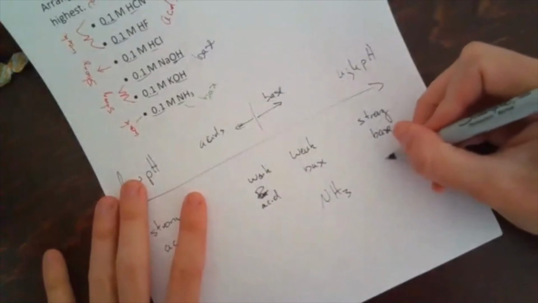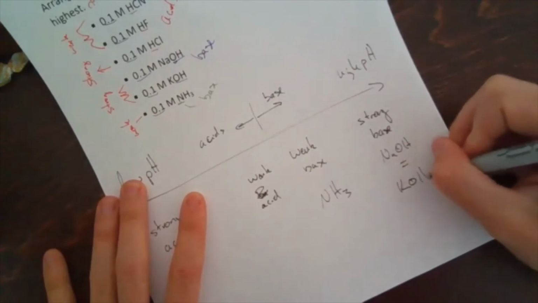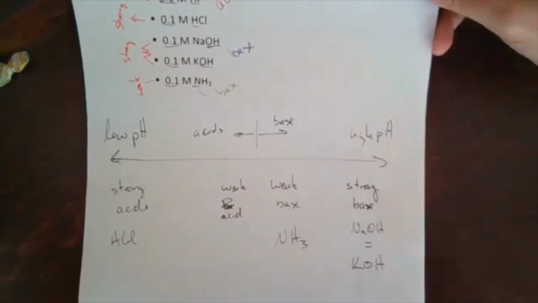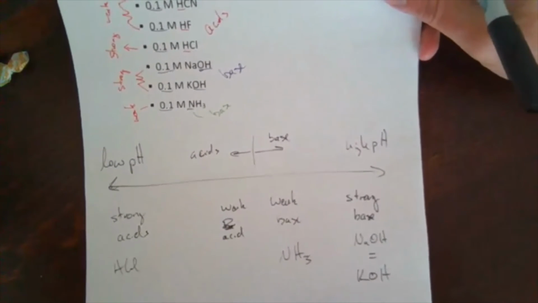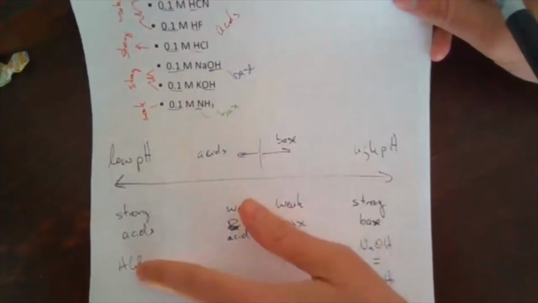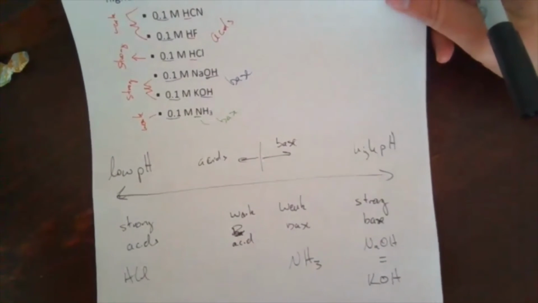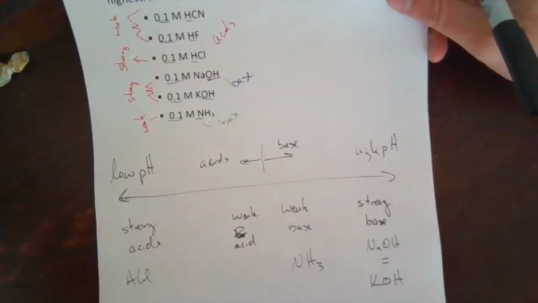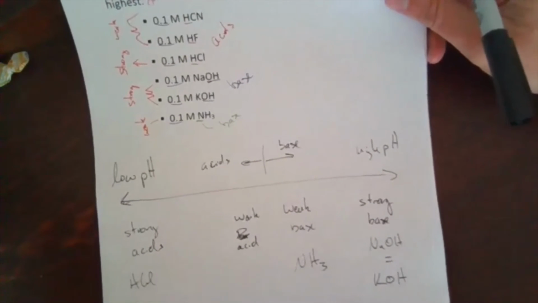So one of the reasons why we can use strong base is that they are identical. So the NaOH will be equal to the KOH. If you have the same concentration of strong base, you would have the exact same pH. The same thing would apply for strong acids. 2 different strong acid solutions with the same concentration. So for example, HCl and HNO3 would both have the same pH because they're just reacting by stoichiometry, and the stoichiometry of these strong acids and strong bases with water is always the same.